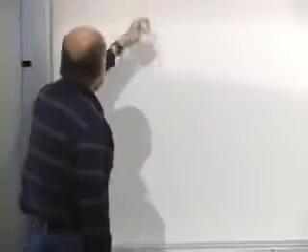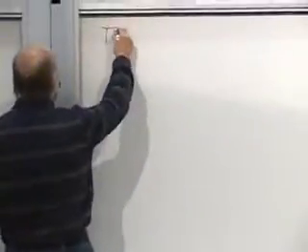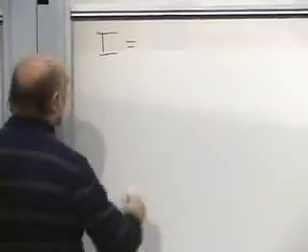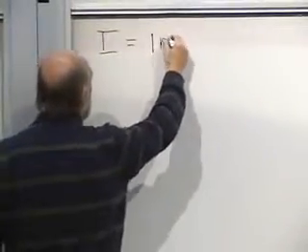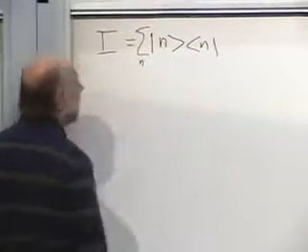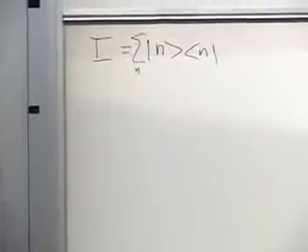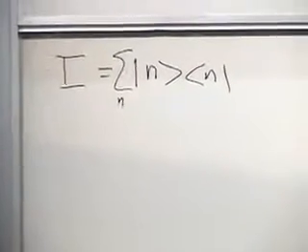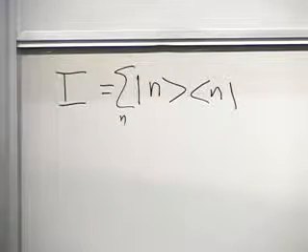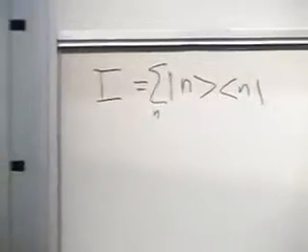That's a useful formula. Let's write it out over here. The identity operator, the thing which does nothing when it hits a vector, just gives back the same vector, is the sum over a basis of basis vectors, of dyads. An example of this would be to take momentum eigenvectors.